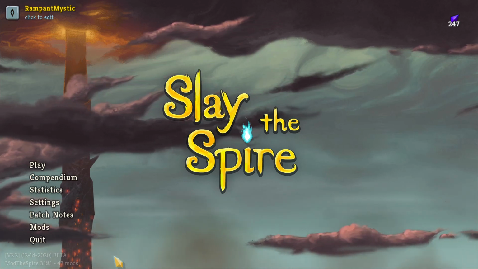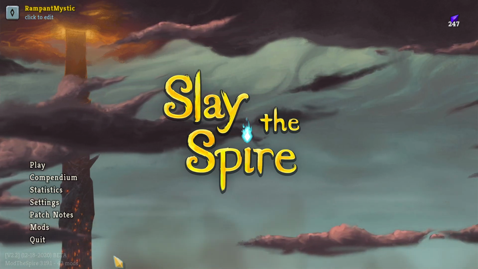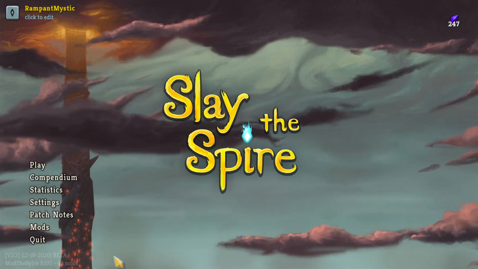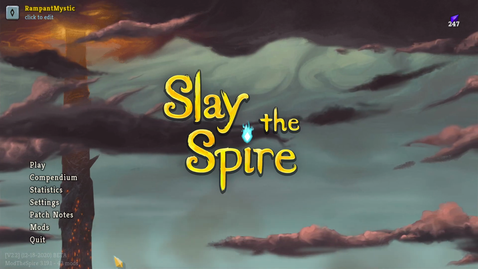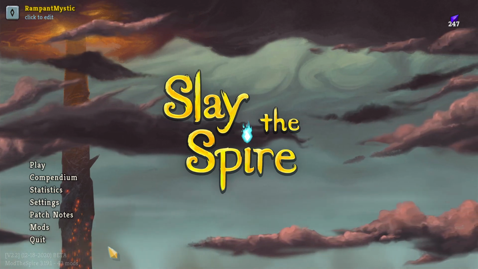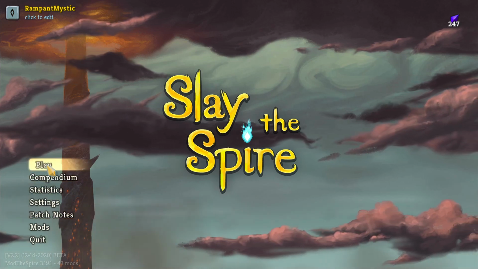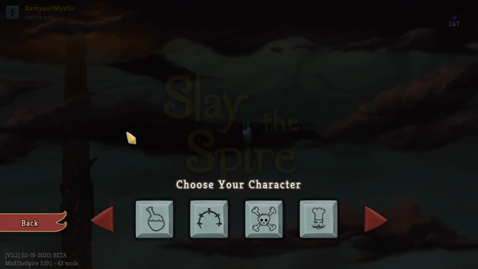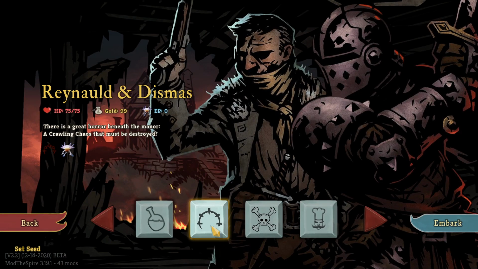Now this next mod I'm not going to show it yet because it's slightly a surprise. I was very excited when I saw it and I was like, yep, that's what we're doing today. Absolutely no doubt in my mind whatsoever. It is made by a Laser. I think I'm pronouncing his name correctly. Hopefully I am. And today we are doing Reynauld and Dismas. Yep, you heard me. This is Slay the Spire, but it's Darkest Dungeon.